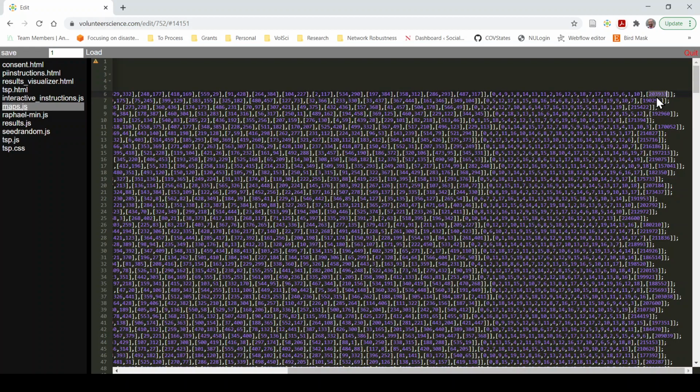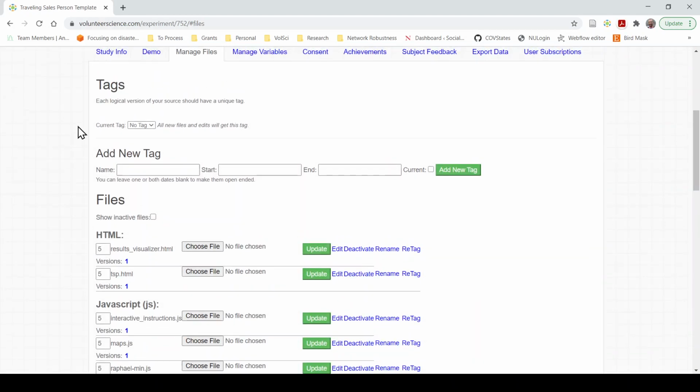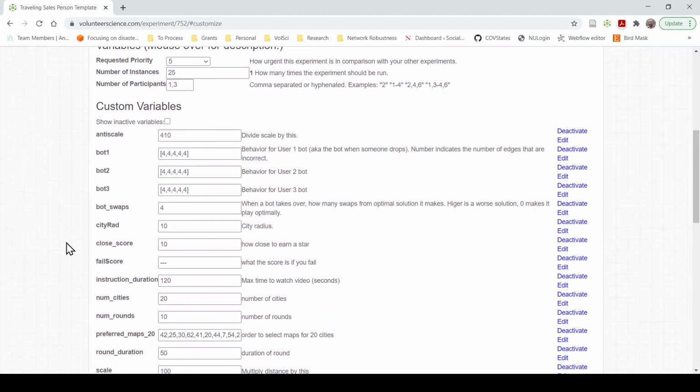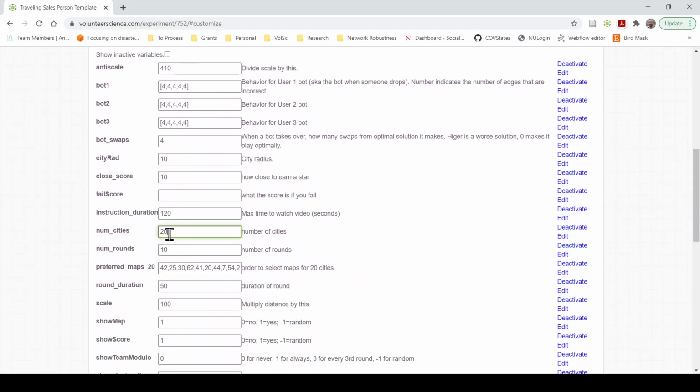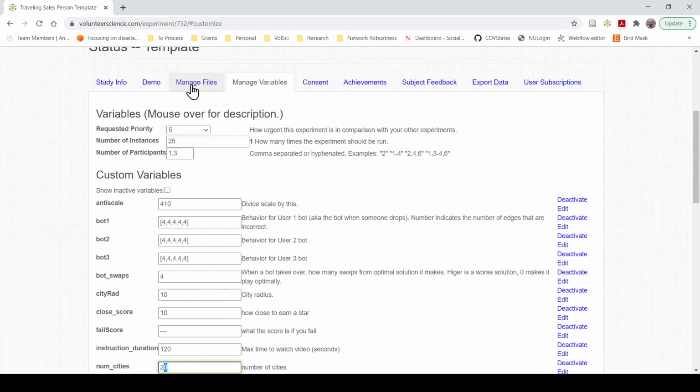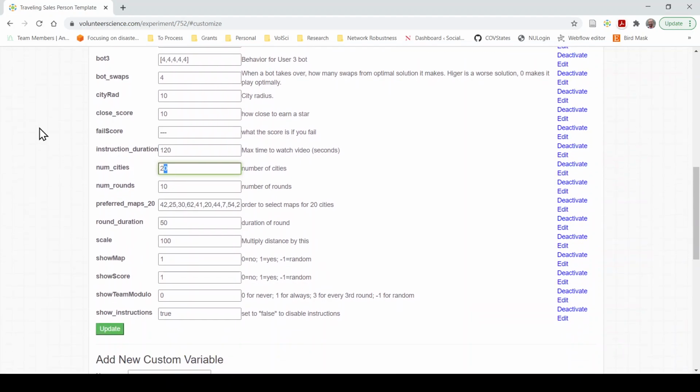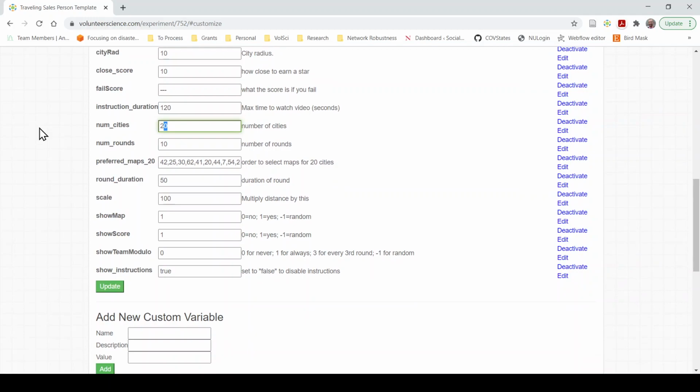So this is the scaling factor helps you make this a little bit smaller. Human interpretable, human scale. So what you do is you just set this variable to num cities to one of those map sizes. So we have maps for 20, we have maps for 16, maps for 15 cities. If you want to create your own maps with your own number of cities, that's all you have to do is just tell it the right number of cities that you have, where they are on the XY axis, and the right path and the subsequent length. Num rounds is how many rounds people have to find the optimal path.